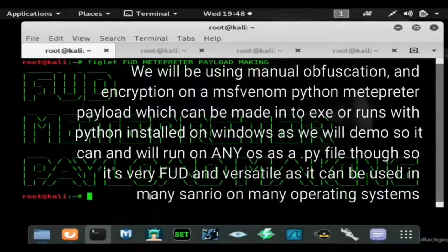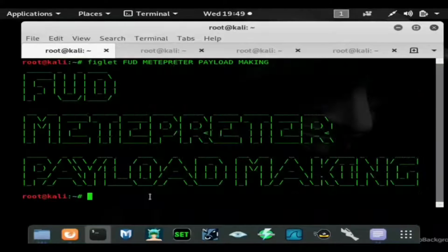Now, as promised, we would start looking at shellcode, in particular Metasploit interpreter shellcode, and how to make your own FUD interpreter payloads. We're going to start off with this because it is one of the most basic and easy methods, and it can also be applied to other payloads that I've shown you in the past, like my Python backdoor payload. But again, we're focusing on interpreter payloads and how to make them undetectable. We're going to start out with Python, move to exe, APKs, and all of that good stuff, and ways to manually make them better and code them better.